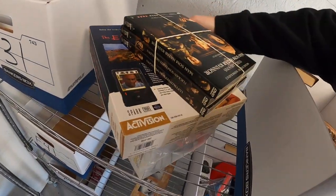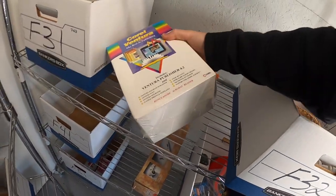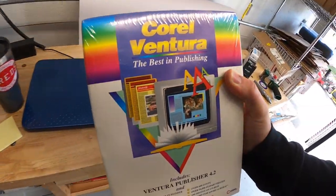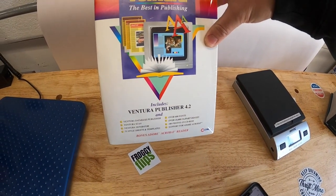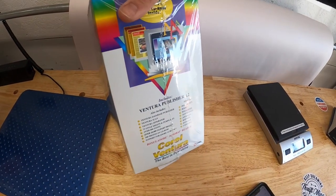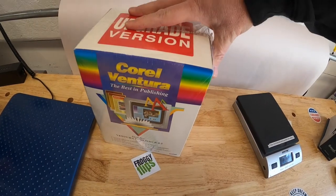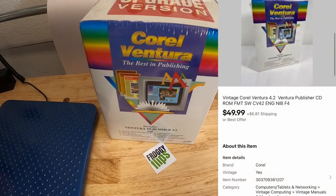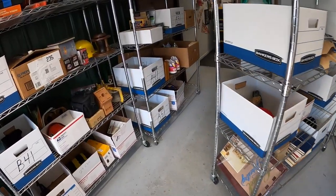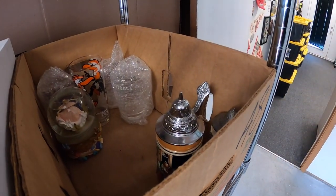Next sale is kind of a weird one. I got this at a garage sale last year — that's when Lonnie and Candace were up here hitting sales, and I'm sure a lot of you guys watch them on Shed Flips. It's Corel Ventura — basically just clip art images and different fonts. I'm not really sure why this sells nowadays because you can get a lot of this stuff for free online, but somebody wanted it. I got it at a garage sale for five dollars and it sold for $49.99 plus shipping.